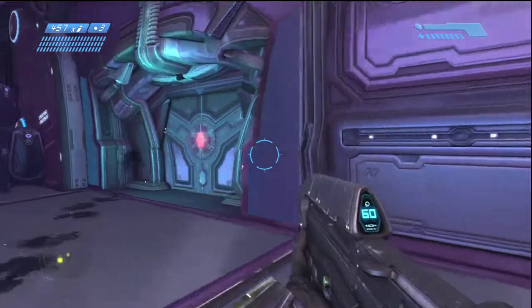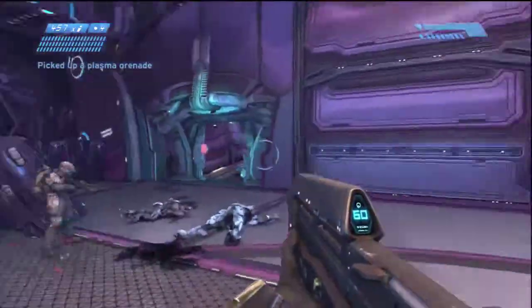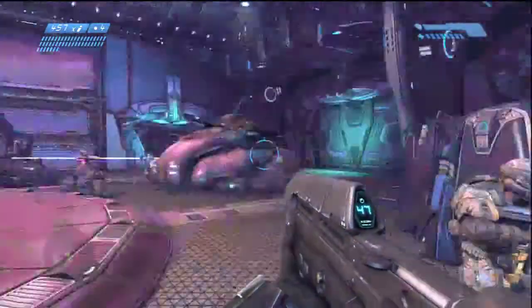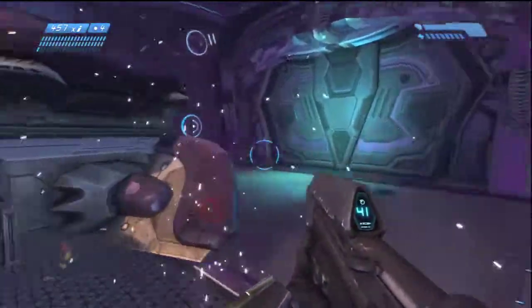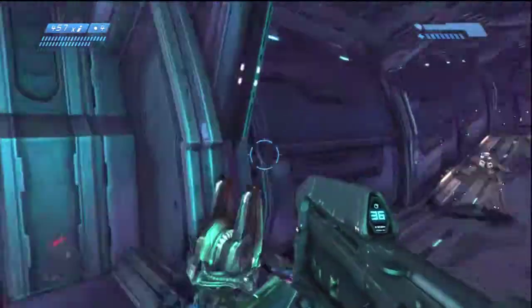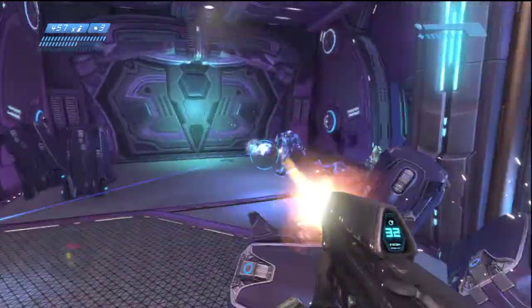See, I tend to take the cowardly approach. Wait until one of those back two doors that dead end open, and just hide in there, because the enemy won't spawn in it, and you just peek your head out. You just peek your head out, take them out, and hide back in, because they won't chase after you in there. See, Halo did Firefight before it was cool.